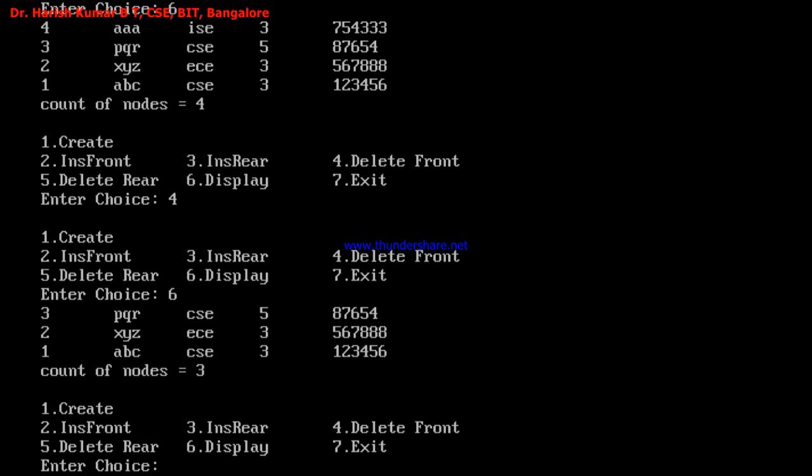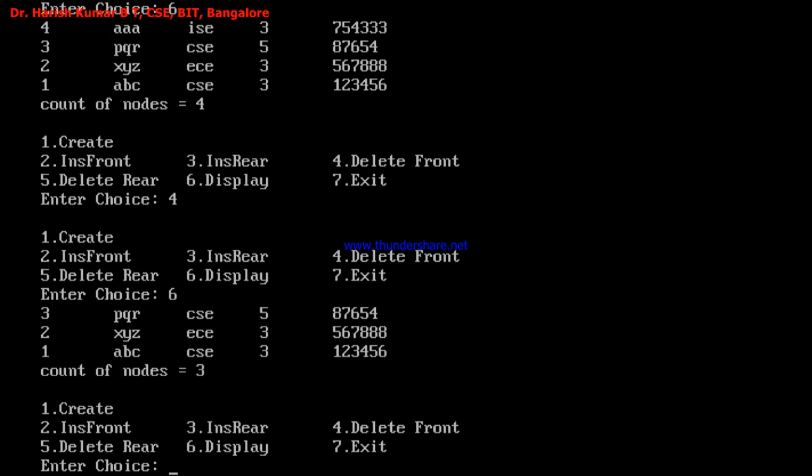Yes, sir. If I go for inserting at the rear end and deleting from the front end, now which data structure am I demonstrating? Queue. Okay. Now we'll do that also.